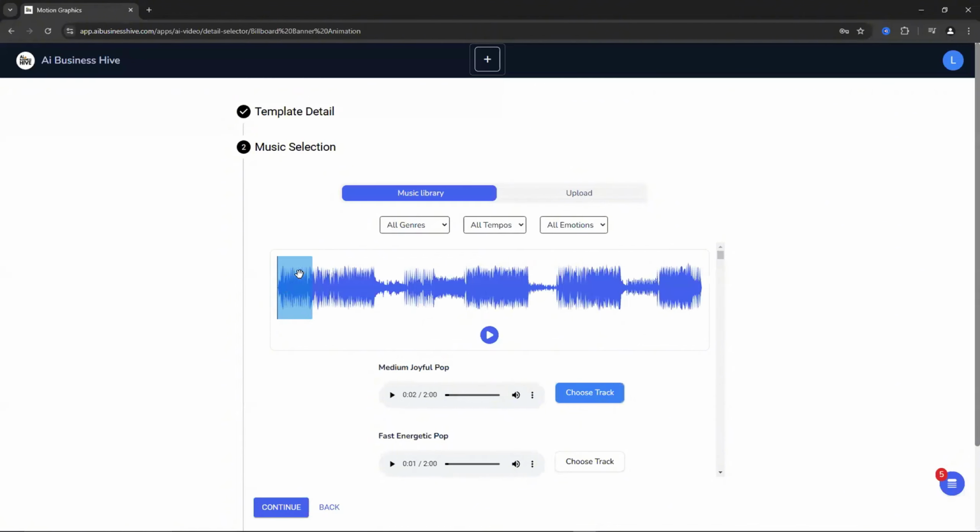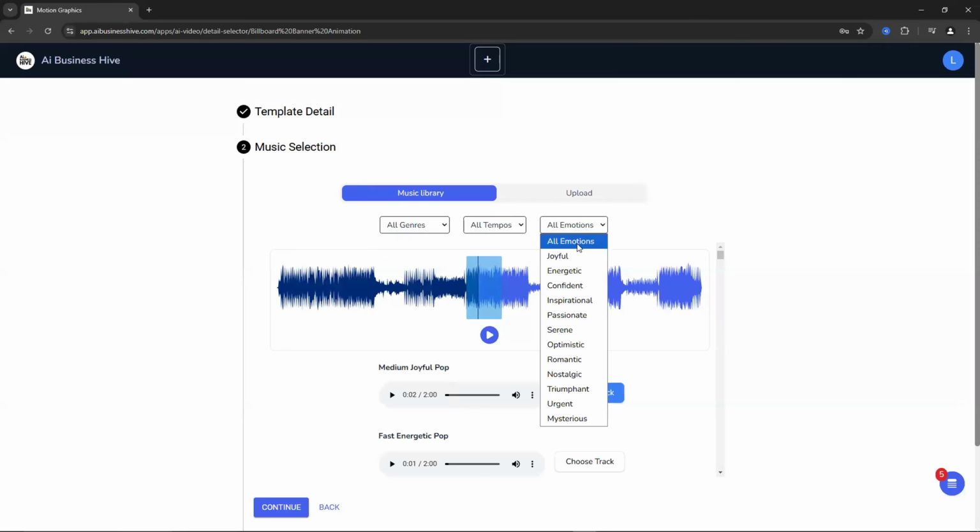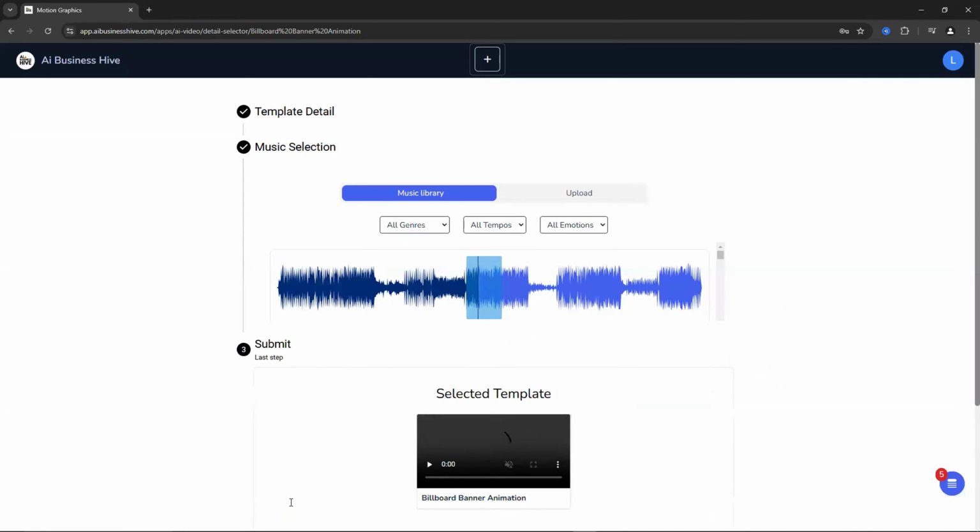And then you see above, this is how long the video is. So I can adjust this. If I want this really low section, I can go here. If I really want this high section, I can go here. And I can put play. And this allows me to select a single section of this audio here. Now I can select genres if I want EDM or hip hop or acoustic, if I want to be slow, fast, or medium, and if I want to be joyful, confident, inspirational, passionate, serene. I can select one of these and it'll pull and it'll load different ones. This is the one I'm going to choose because it's simple for me. I'm going to click continue.